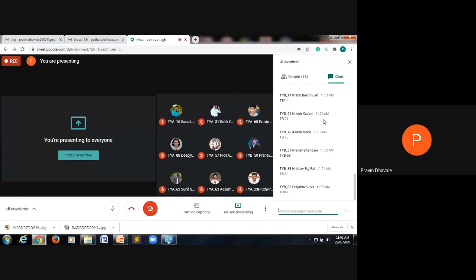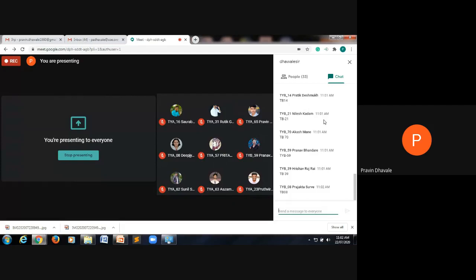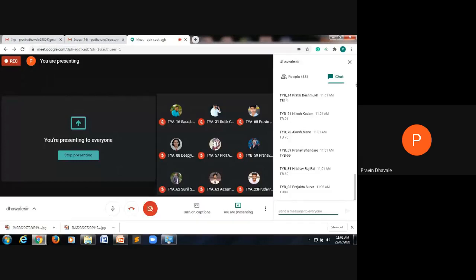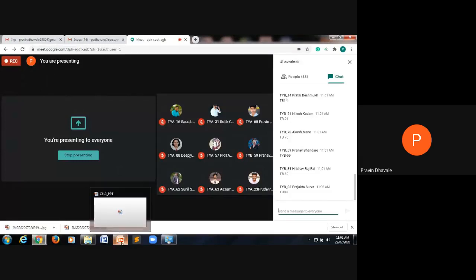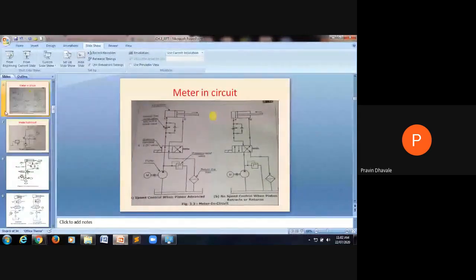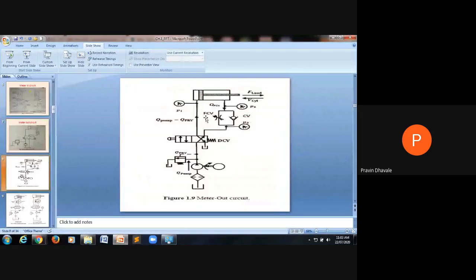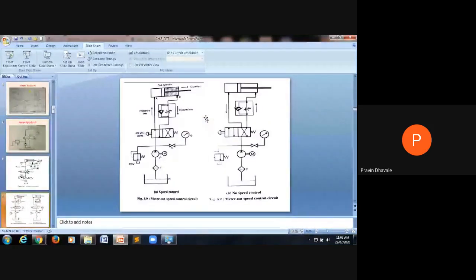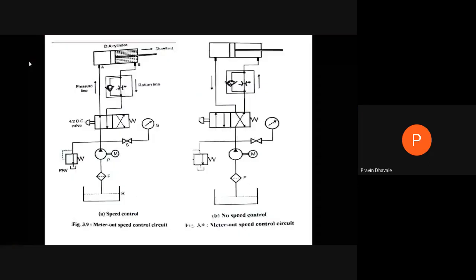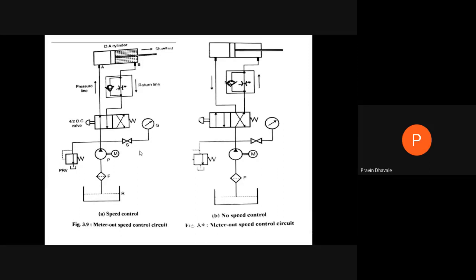Is the voice clearly audible to all of you? Okay. And now we will move toward the next circuit, that is the meter out circuit. Is this diagram clearly visible, the meter out circuit?